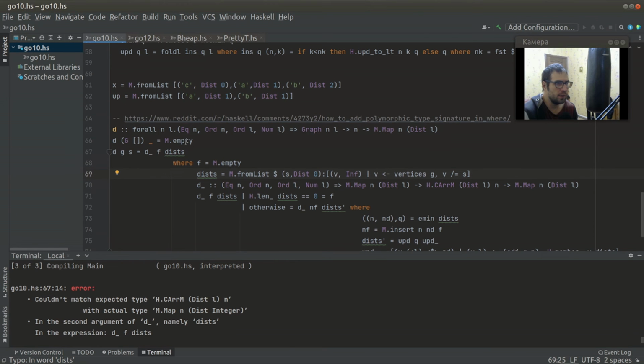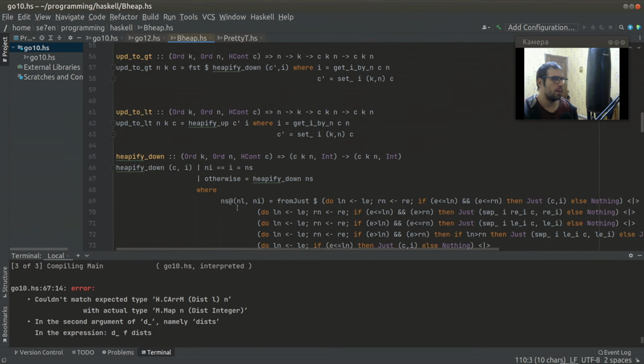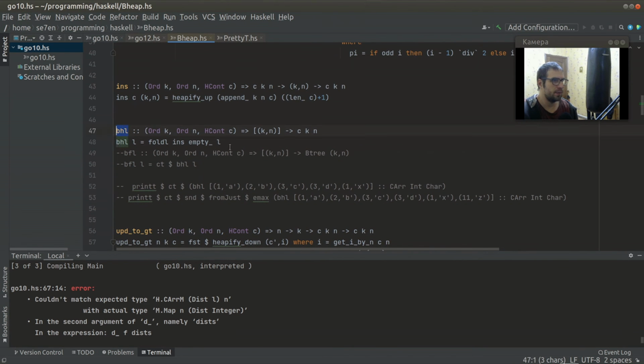Which type does the dist have? Dist is the second argument, so its type is this type, but I use the old map, and for the built-in heap from a list of pairs there is a function, build heap list, which receives this list of pairs and produces the container for us.